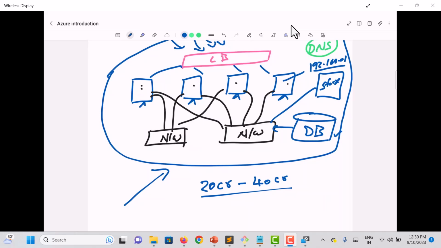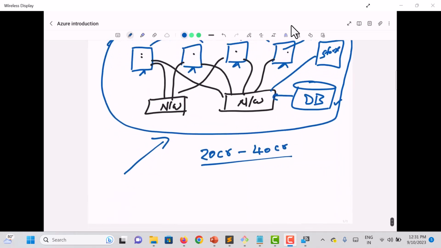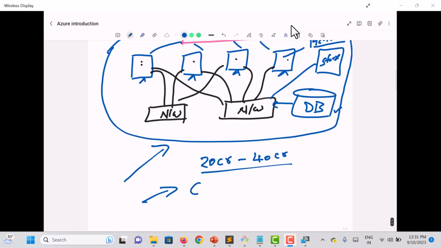And this is money that we have to spend even before our application has any customers. So this is a capital investment, or you can say capex. This is capital investment even before the application is live.